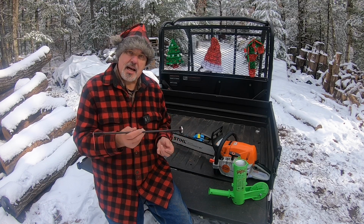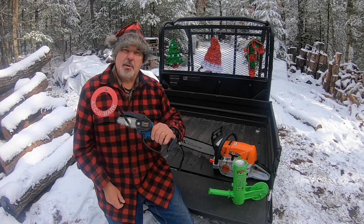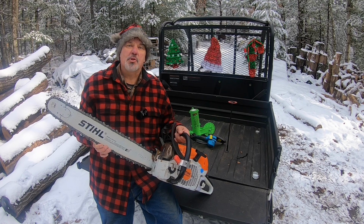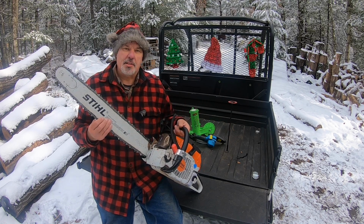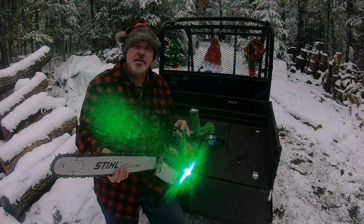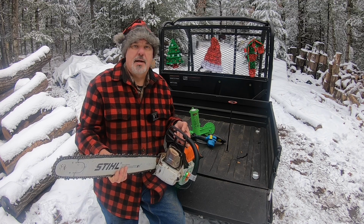But I can either use my top handle saw or the new mini saw that I have, mini chainsaw, and just put that on there and I can mark my logs easily. When I get a triaxle delivery of logs, I find the most convenient and fastest way of me cutting the wood is with the Pro Sizer. And this is the new one that is adjustable. And the Pro Sizer has just released the new green dot, as you can see there, hopefully. And it really makes seeing the dot a lot easier than red. But both of them work excellent. And I can process my logs much quicker than marking them.